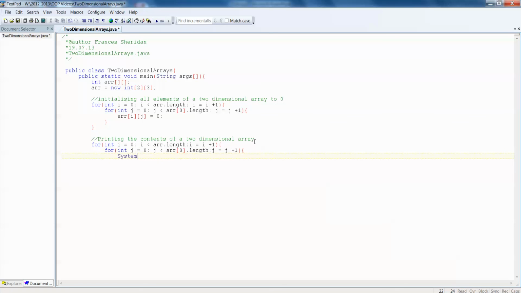And then in here we simply say System.out.println(r[i][j]), and close our brackets for our for loop, our brackets for our main method, and our bracket for our class.